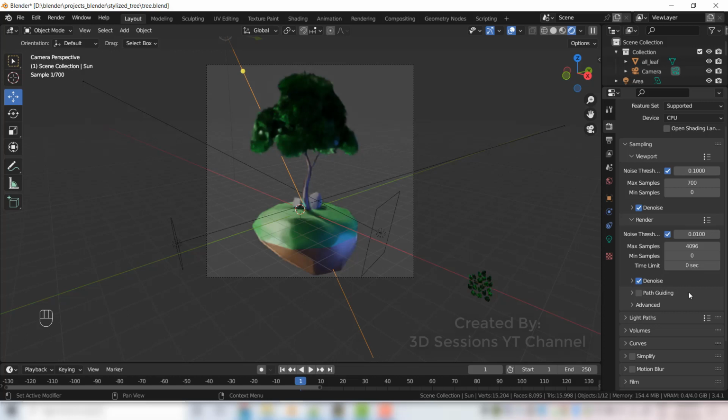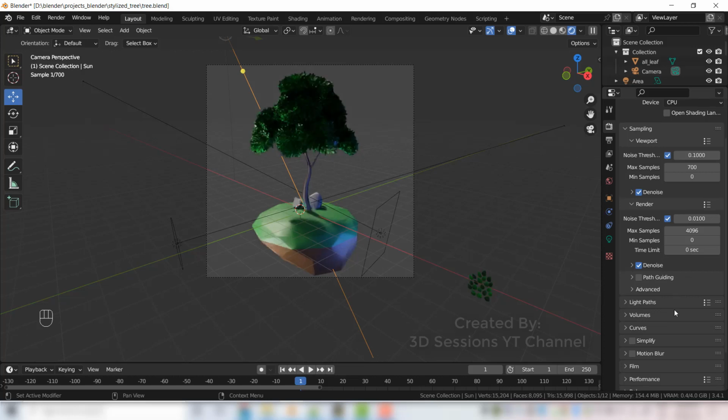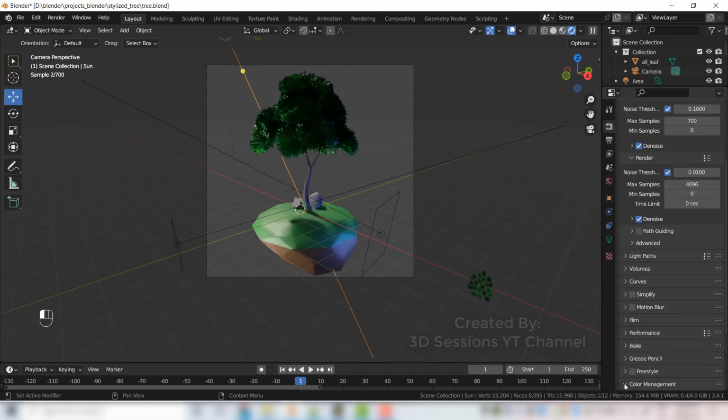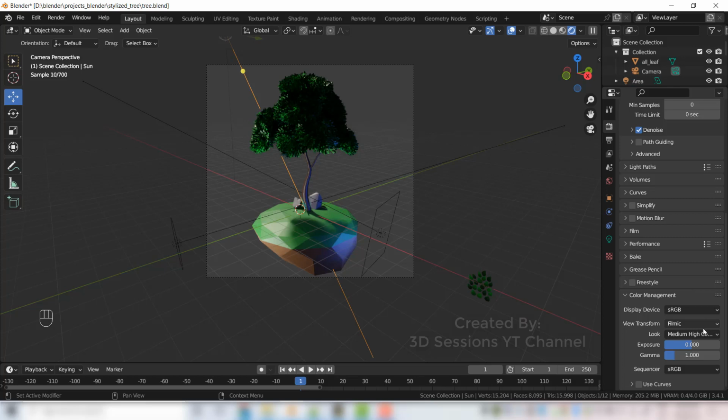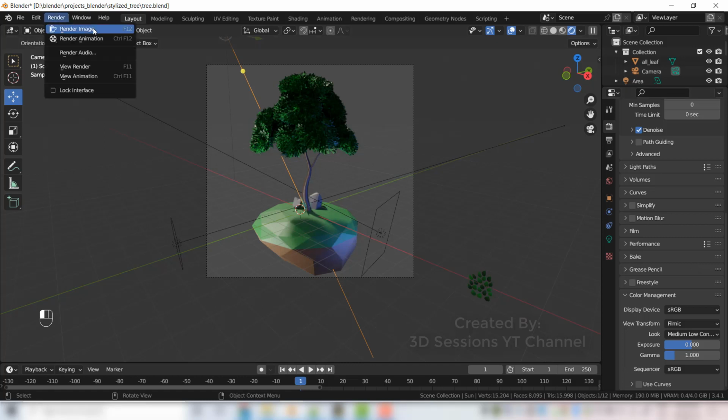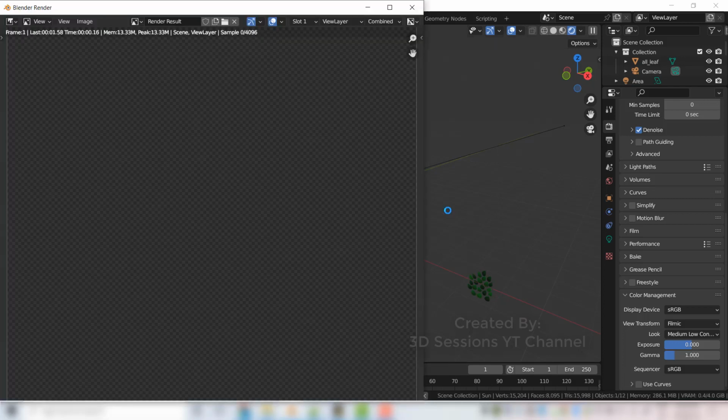Denoise and color management. Select the medium to high contrast. It's too much. Yes, this is fine. Now go to render and render image.